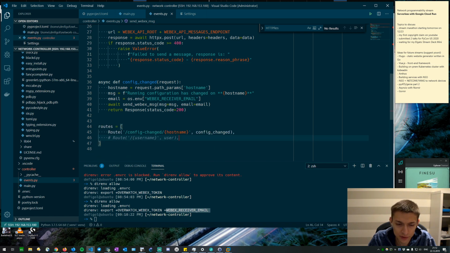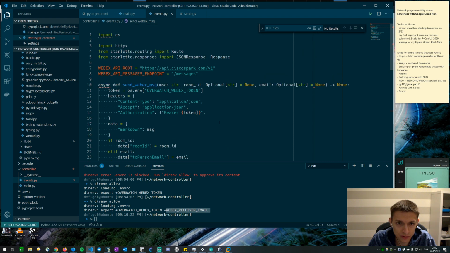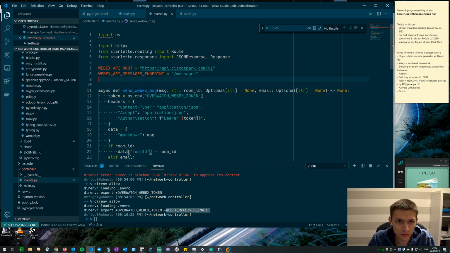Well, Webex Teams message, right? Okay. So we are. What do you mean invalid syntax? I don't care about you, Flake. For some reason Black is not working here, which is very weird to me.